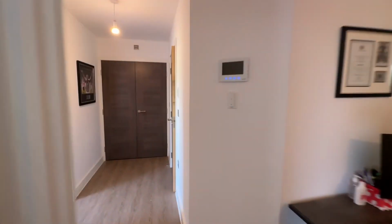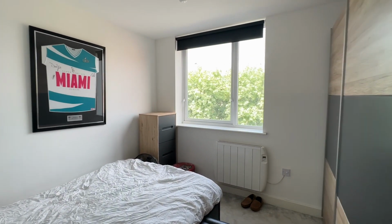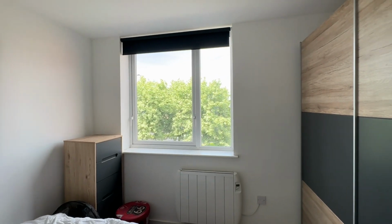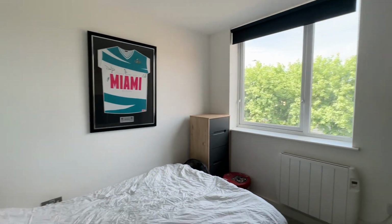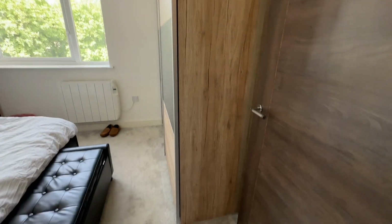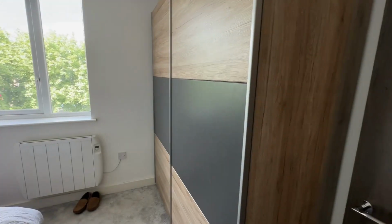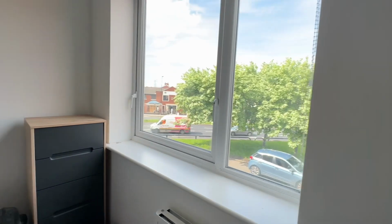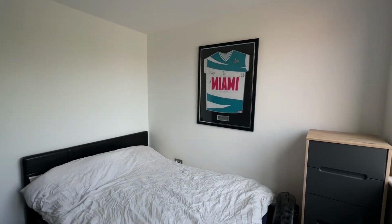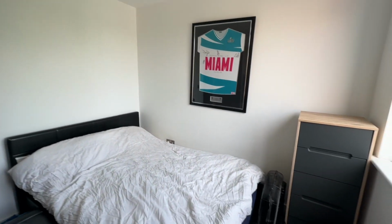So then we have the bedroom. It's a really good size double bedroom here. Again, nice big window. We've got the greenery of that tree there, so it is nicely hidden as well. Big wardrobe in here. That isn't fitted, but does give you an idea in terms of what can be added in this room. And again, it's a really nice size double. I'll just go over here and spin you back round so you can see the sun's come out for us as well. There we go.